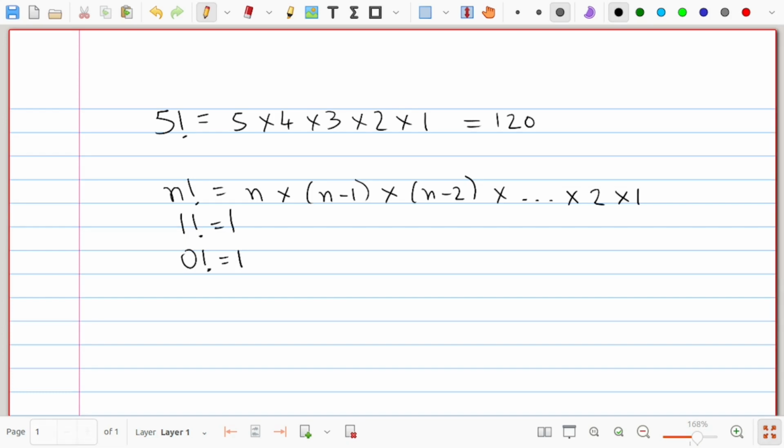So let's develop a recursive solution to find the factorial of a given number using Java. The base case is when the number is 0 or 1, that is 1 factorial is equal to 1 and 0 factorial is equal to 1. When the number is 0 and 1, the factorial is 1. If the number is greater than 1, then we can represent the factorial in terms of factorial itself, that is n factorial is equal to n into n minus 1 factorial. And we can call the function again with the argument n minus 1 until we reach the base case.